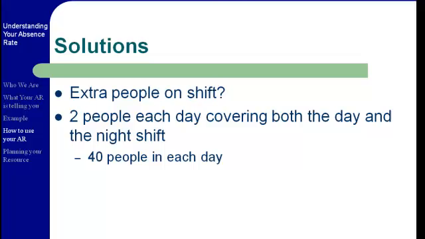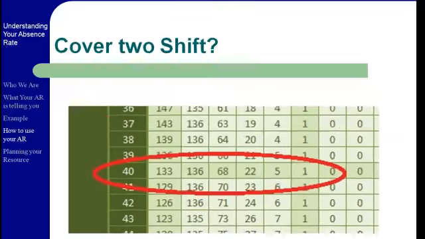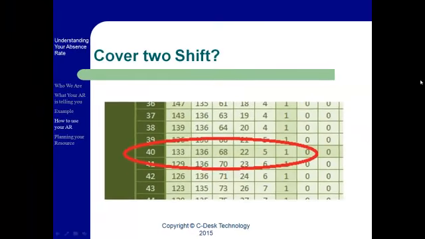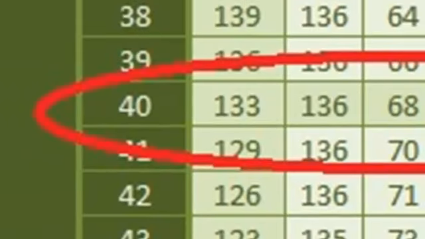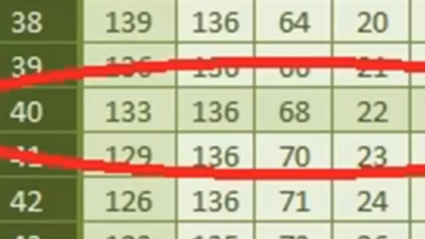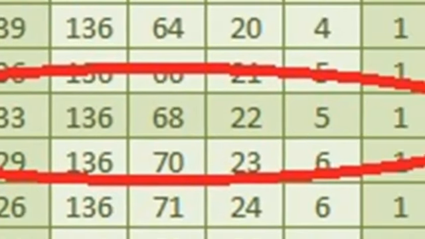So that is table 45, 2.5% absence rate for 365 days of shifts per year. This figure shows you an extract of that table. As you can see, on 133 days, no one would be absent. On 136 days, 1 person would be absent. On 68 days, 2 people will be absent, and on 28 days, more than 2 people will be absent.